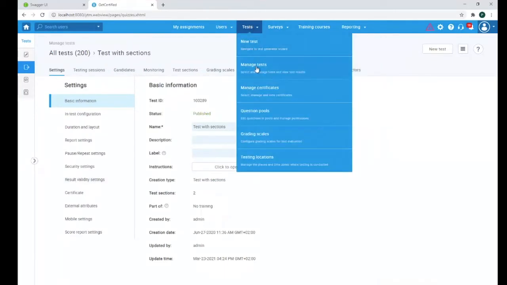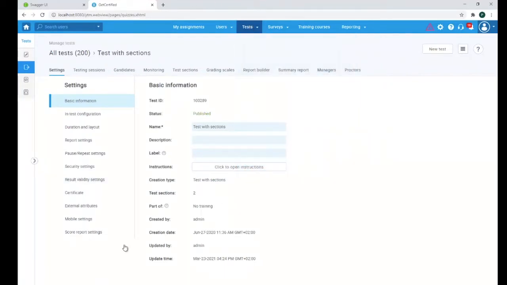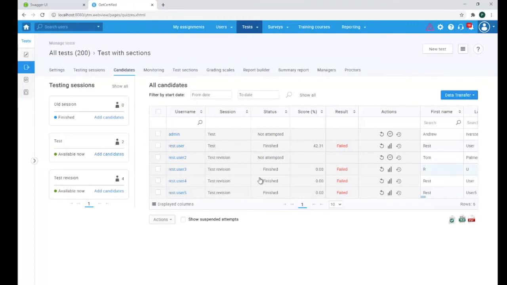In order to verify an attempt, you have to go into manage tests. Then you will see the previous interface. You select one test, and then you navigate to the candidates. And here you can see all the attempts.